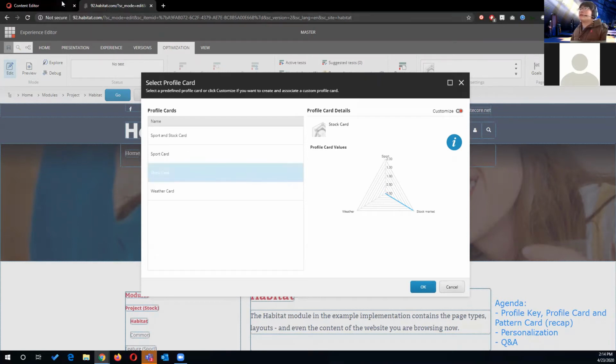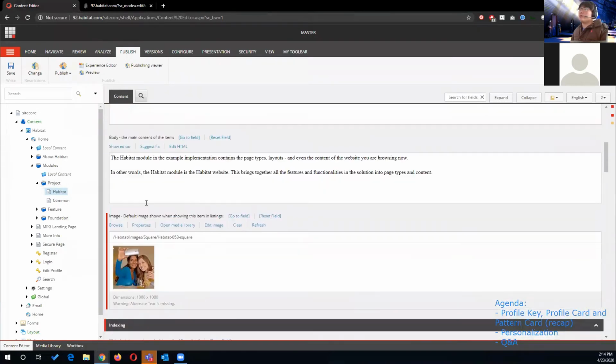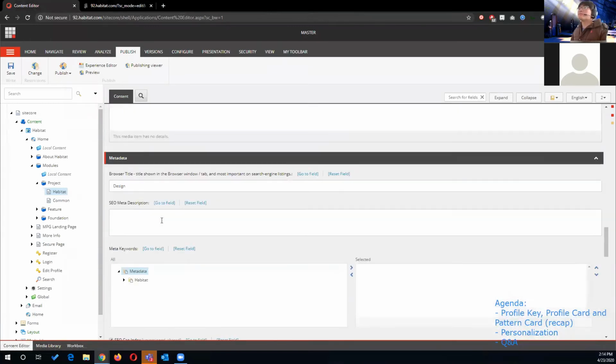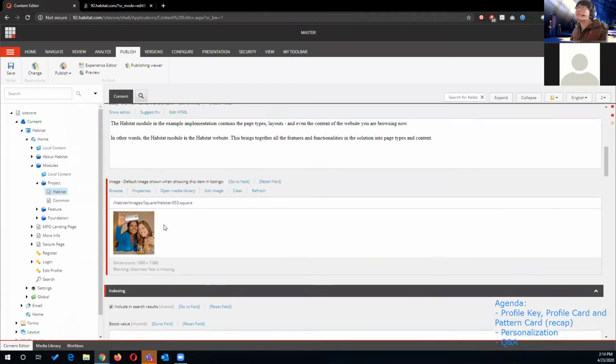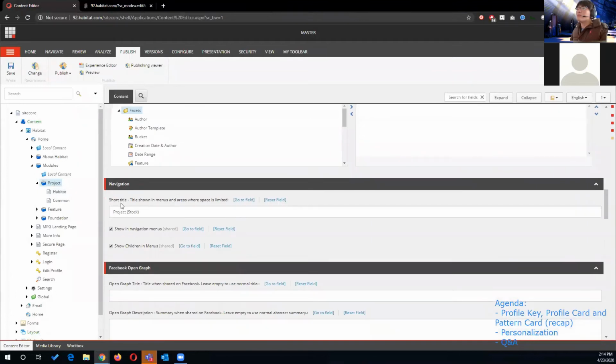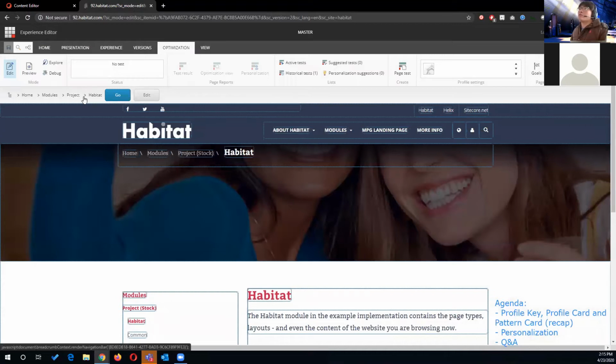Because I'm using this project, we will consider this the stock page, and all the articles and news under it are news about stock. So I have to associate the card to it. I've already associated the stock card to it.